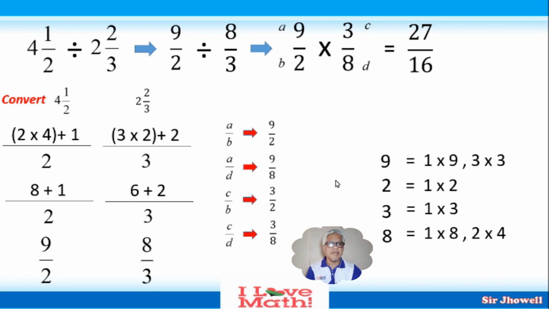Numerator is bigger than the denominator. So, this is an improper fraction. So, i-rename natin siya into a mixed number. Paano nga ulit? Eh di how many 16 in 27? Ilang 16 ba meron sa 27? Isa. So, dahil isa lang, sobra siya ng 11. Therefore, 27 over 16 in mixed form is equivalent to 1 and 11 over 16. So, if that is our case, 1 and 11 over 16 or 27 over 16 is our final answer.